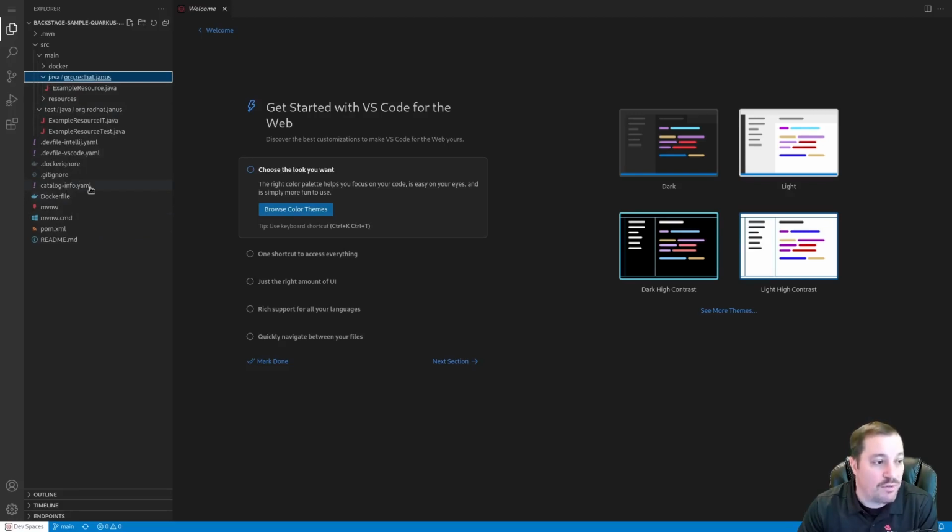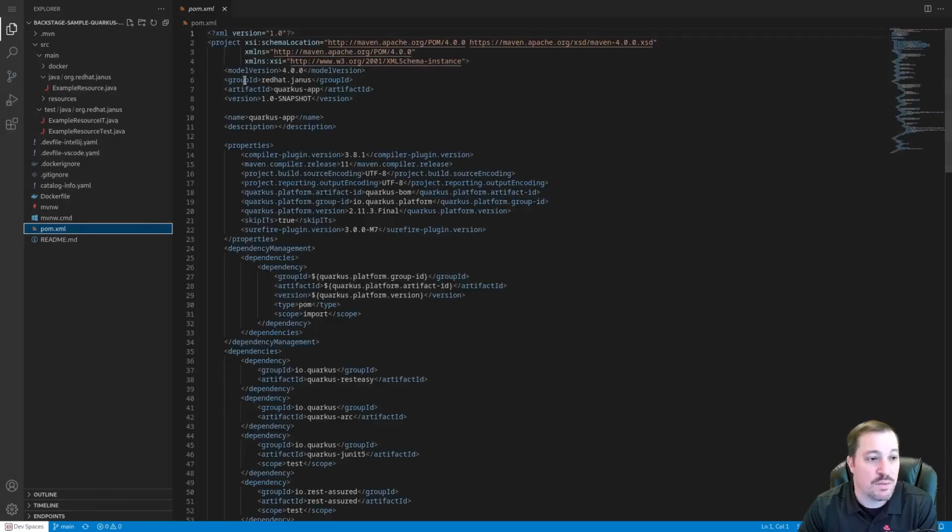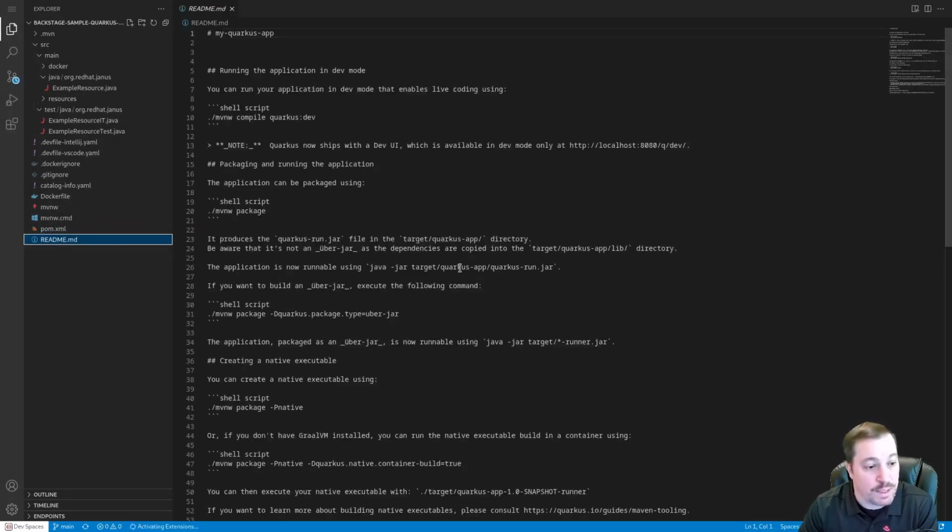This catalog info is the information that Backstage needs to register it as a component. We have our pom.xml file, with the group IDs and artifact IDs that we put in from the template. And we also have a README.